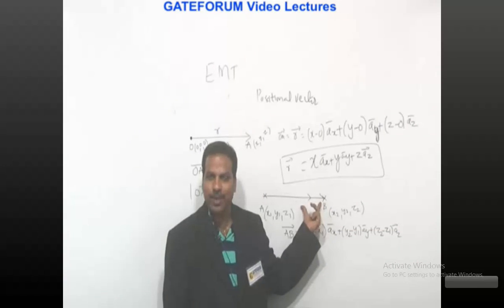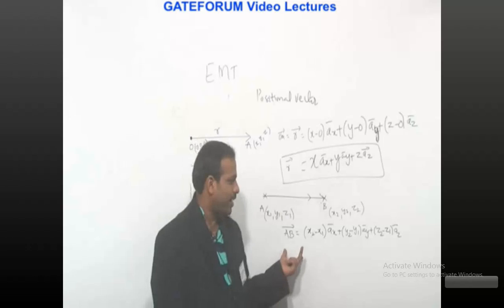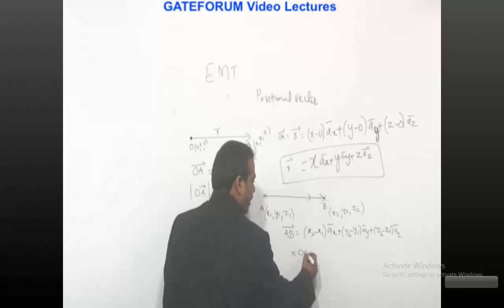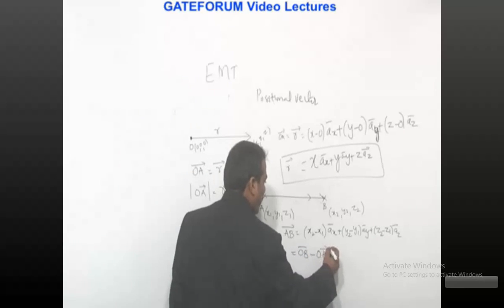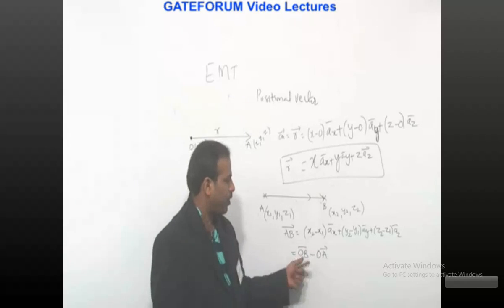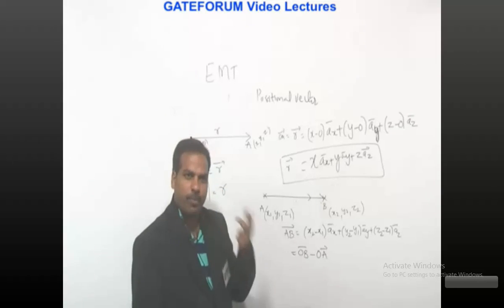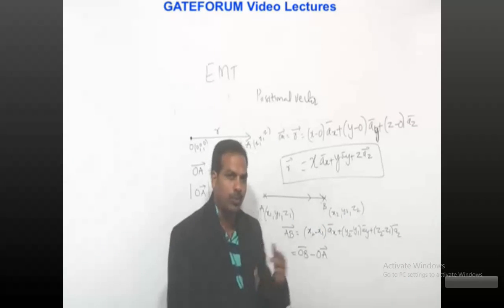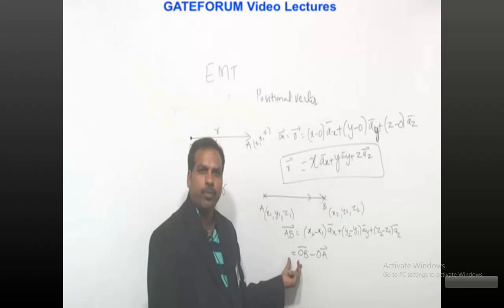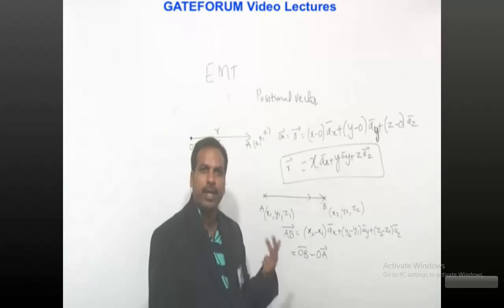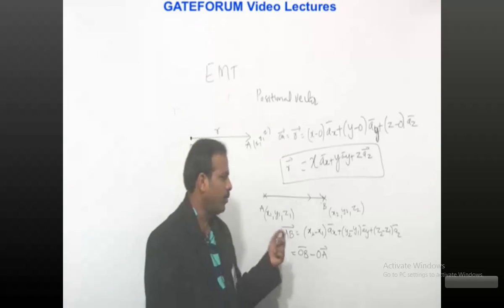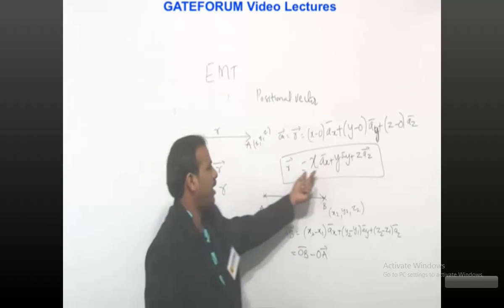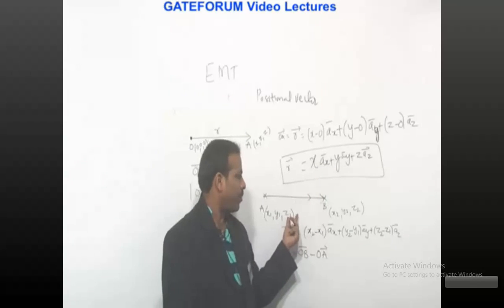The vector between any two points we can also express in terms of our positional vectors. I can also write AB bar as OB bar minus OA bar. OB bar is the vector between the origin and point B. Because the O coordinates are 0, 0, 0 and the B coordinates are x2, y2, z2, OB bar becomes x2 minus 0 into ax bar, that is x2 ax bar plus y2 ay bar plus z2 az bar. Similarly, the positional vector between O and A is x1 ax bar plus y1 ay bar plus z1 az bar.